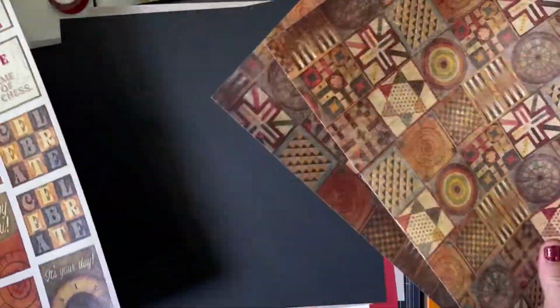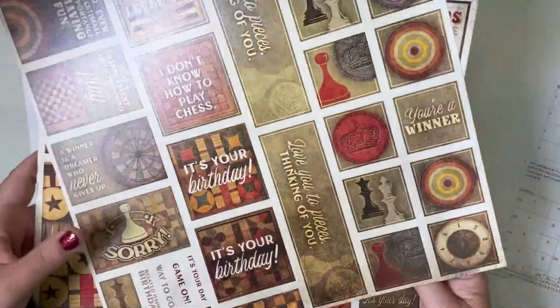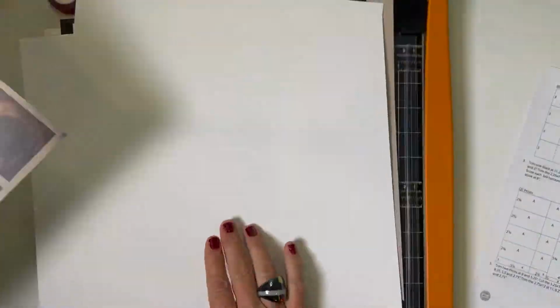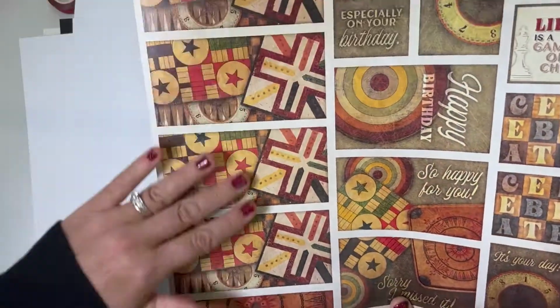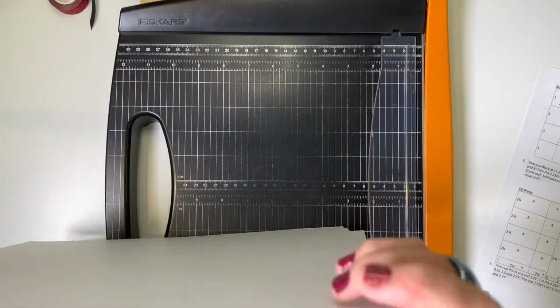And then we have our 2 prints that we'll trim, followed by the Cutapart that has all of the checkers and sorry pieces on the edge, and then this other one with this cool game board collage on the left. So those are the papers in their proper order.